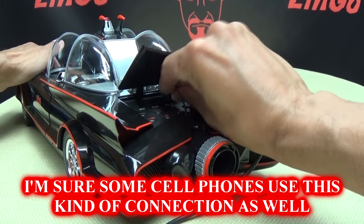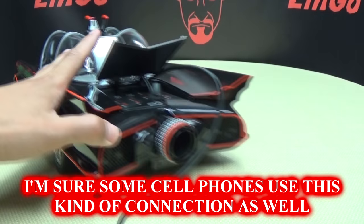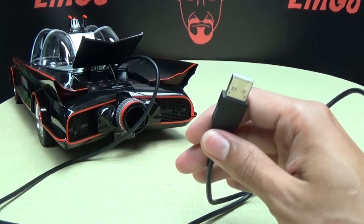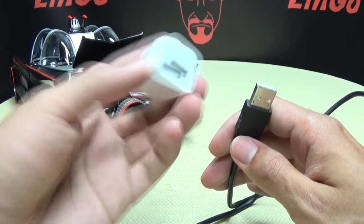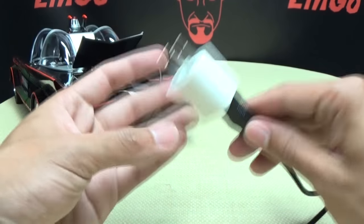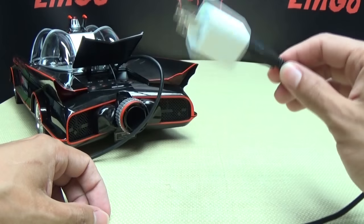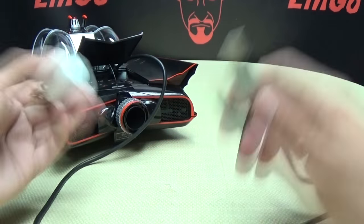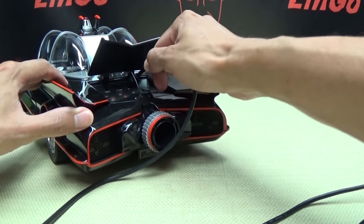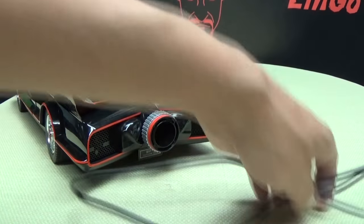right there, plug that in, and I'm assuming you can plug this into your computer and charge it that way, but if you don't want to do that, you can just take any of these AC adapters that connect to a USB, like with your iPhone or iPad or whatever, and plug it into the wall. So there's that way. But yeah, I'll shut up. Don't beep at me.